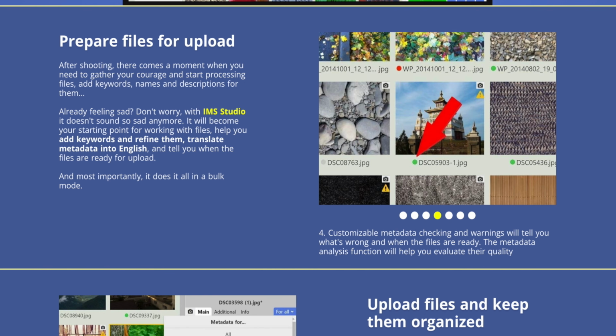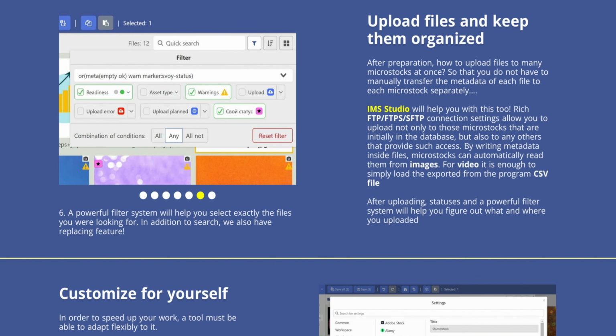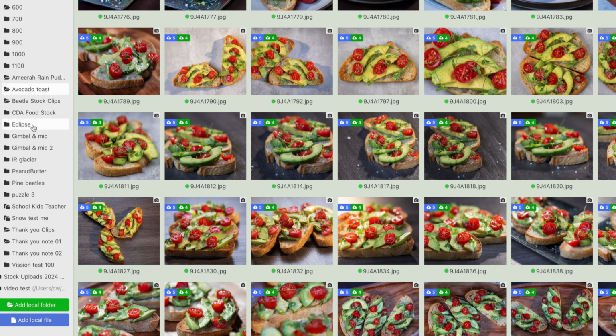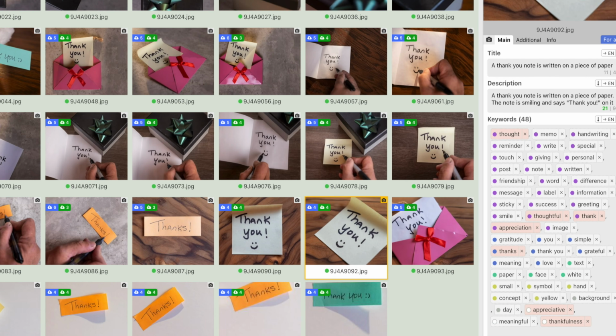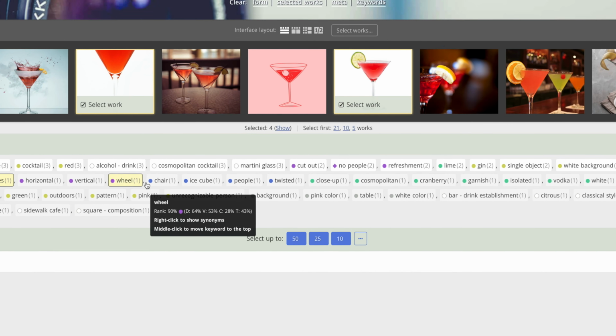You can upload from here, you can submit to certain agencies from here, and you can keep your folders with little checks to see what's been uploaded, what hasn't. If there were any mistakes, you can redo. It's a studio, a way to keep everything organized. You can also keyword from here using either the paid version, which I'm using, ImStocker Vision, which costs about $100 a year, or using just their website where you can copy and paste keywords and synchronize throughout your whole catalog.